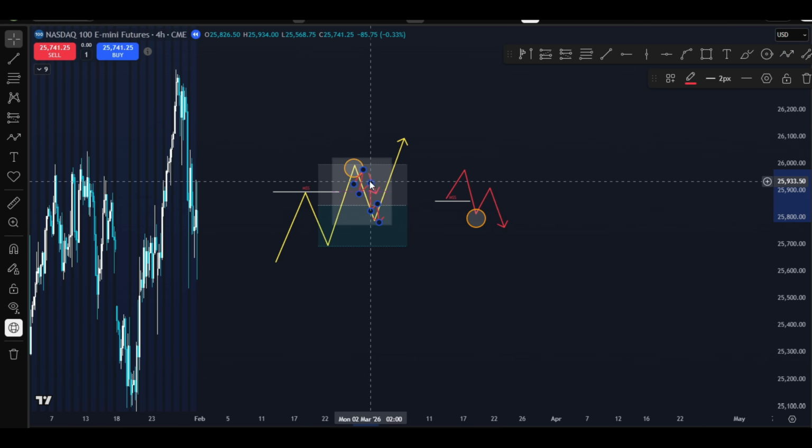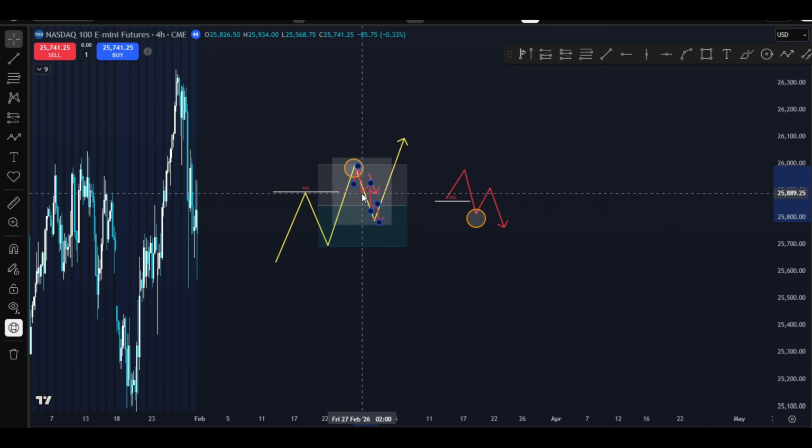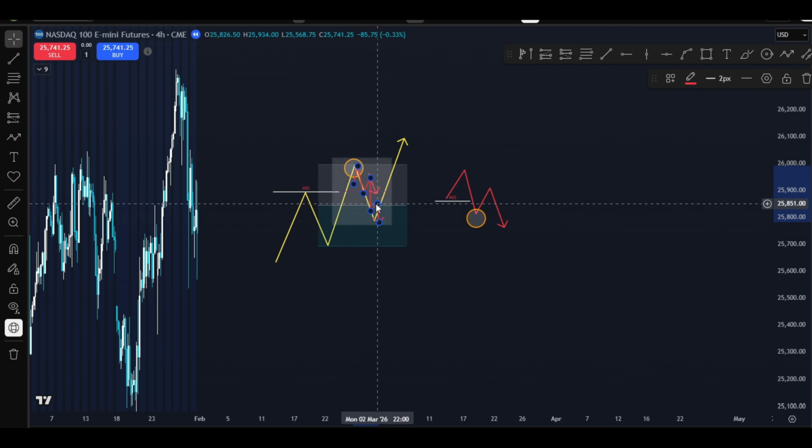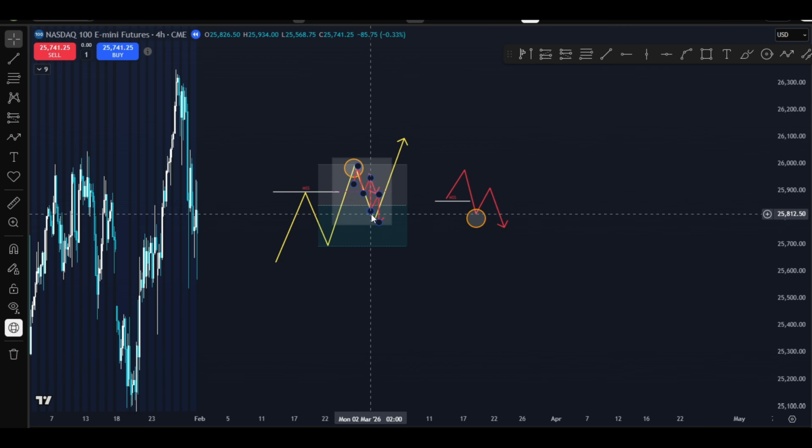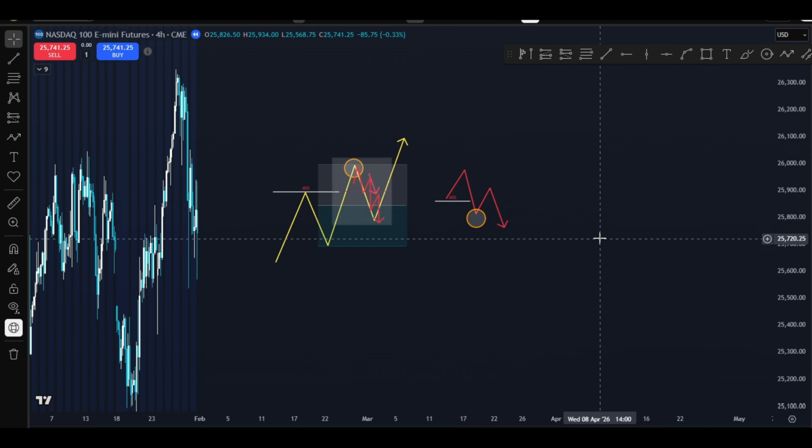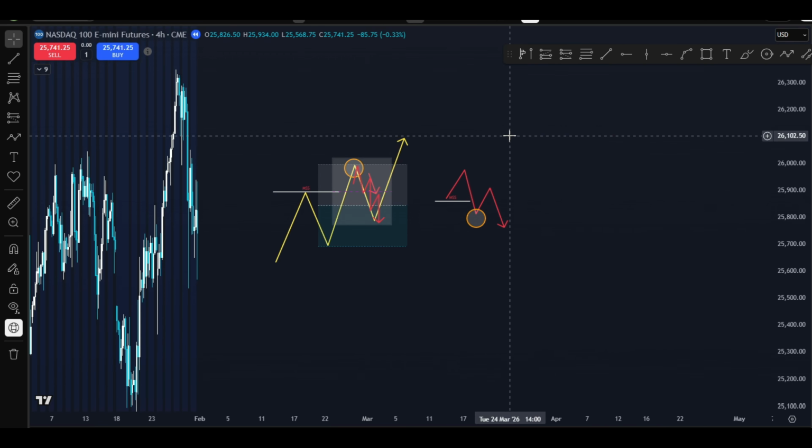It's not a smooth line. It's never a smooth line. It will look like this, and this is what we aim for. Okay, you have multiple internal liquidity here from a higher time frame standpoint, but if you zoom in, you can view them as external, right? But for here, you would want to aim for obvious highs and lows, wherever you target, trading long or short. Okay, so this is as simple as it gets.